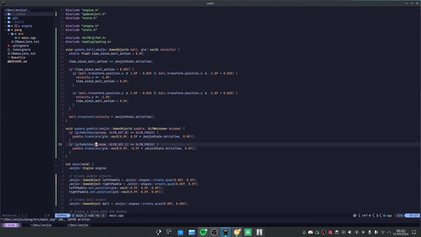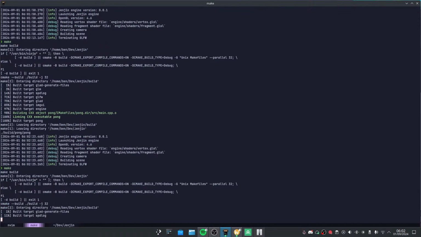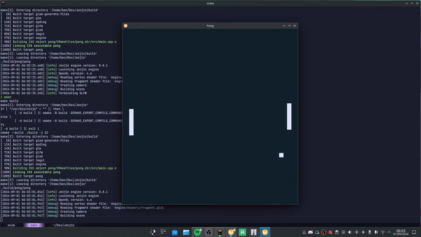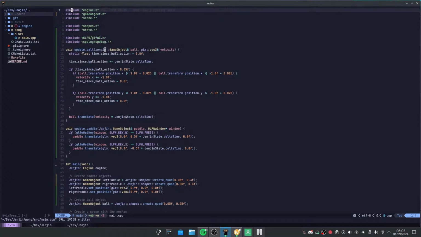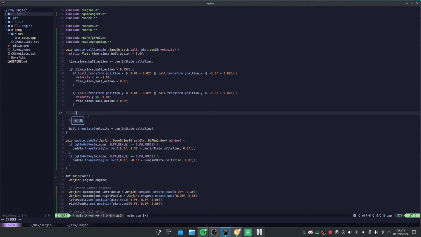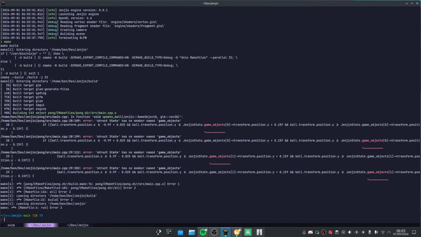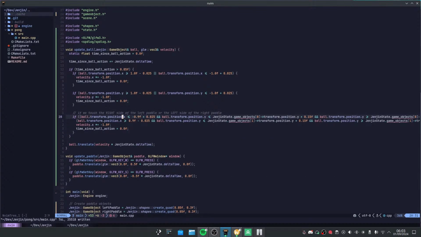Jenjin state for some reason does not store the window that exists. Probably a good idea. Okay. Game objects. What are you doing?